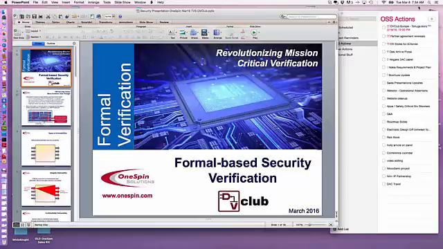but falls down, of course, if you've got a design where there are other unknown states or other uninitialized states. And the problem with a lot of the security vulnerabilities is they tend to occur during reset or reset phase. So the device is reset, and that's when some of these device problems emerge. So we found that just using X propagation, while it was useful for general operation, was not helpful during the reset phase. So what these properties do is use free variables or other mechanisms to identify where the key is and the path from the key to the output. So it uses other mechanisms than X state propagation, but it does use propagation techniques.